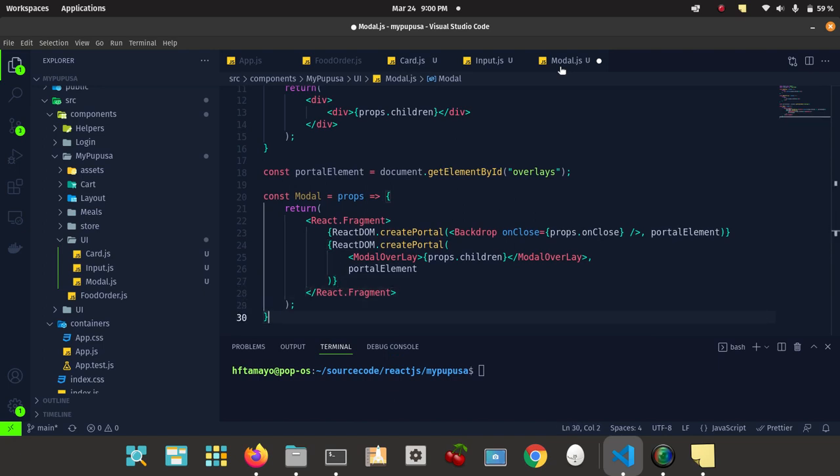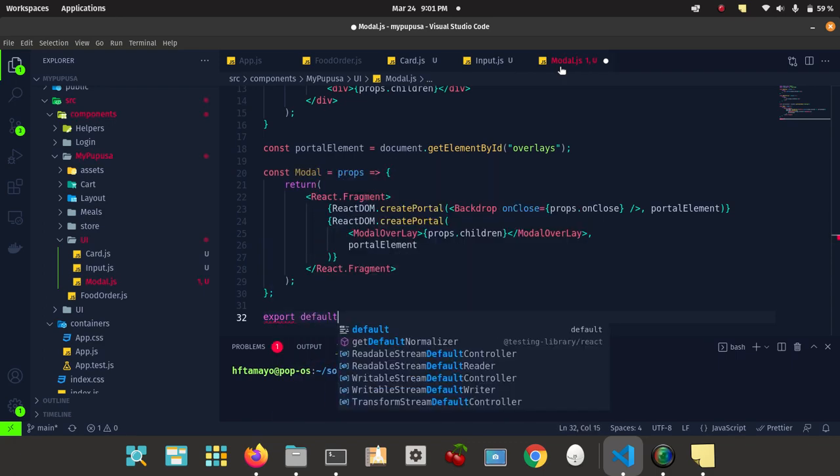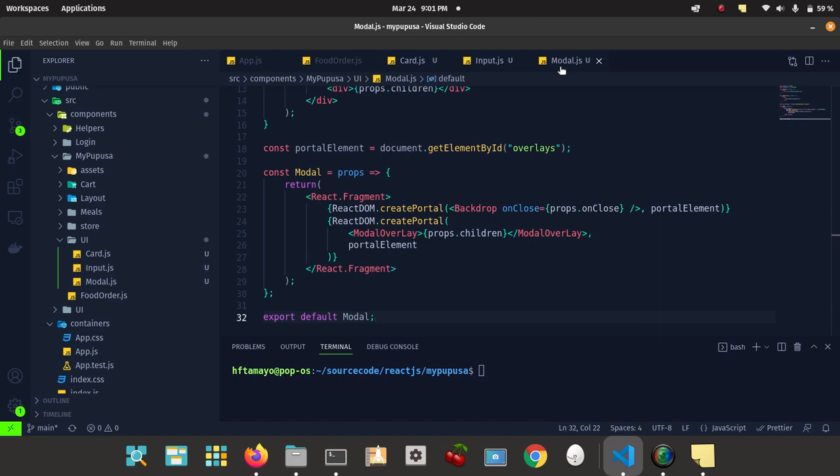All right, so finally I will export modal.